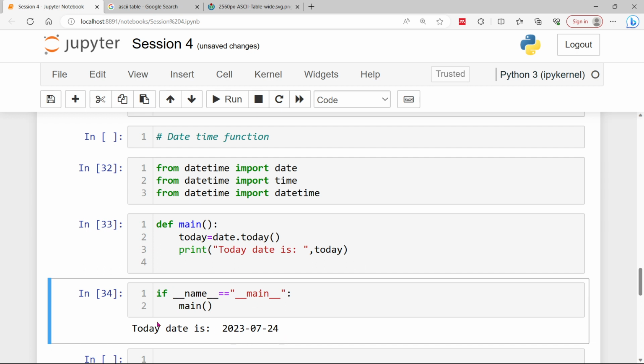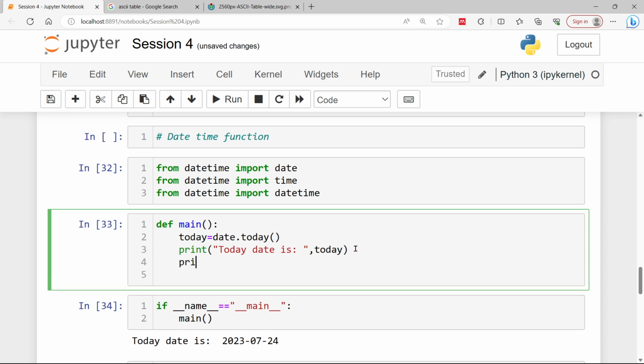We will see in a couple of minutes how we can change the format of this system date. But as of now, we can see we are successfully printing our system date inside the Python Jupyter. Now we are going to add another module along with this system date. I'm interested in printing date components. So I'll write date components here. So what are the other date components?